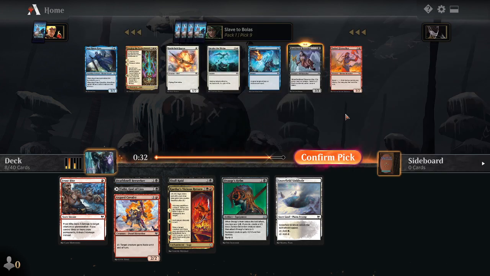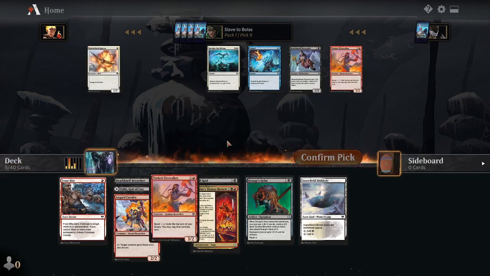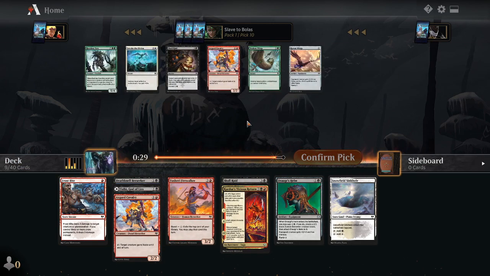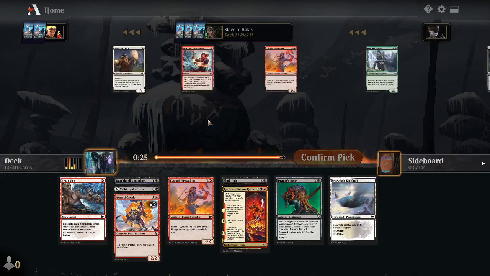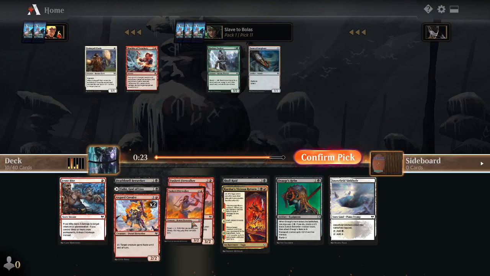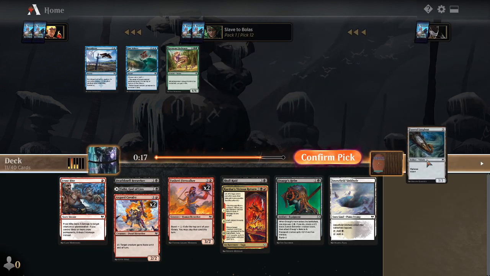Okay, another Berserker and a Firewalker. Which one do I pick here? I think you could take either of these and be pretty happy. I think I'll take the Firewalker, though. There's a lot of boast synergies in Black-Red. Take another Cavalry. And another Firewalker. Alright. This is looking pretty nice so far.